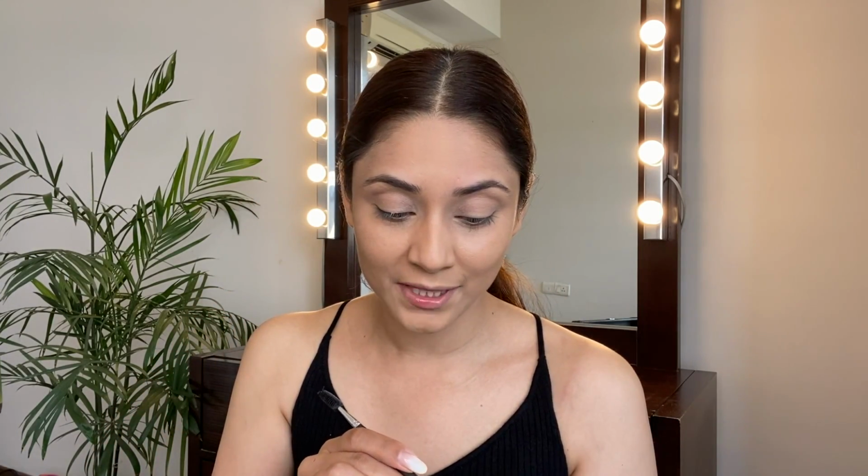Now taking this eyebrow pomade from Anastasia Beverly Hills. The shade is Ebony and I'm using this brush from CS Essentials. CS Essentials is a Delhi-based brand. They have brushes, they have face creams, they have a lot of stuff related to makeup. I quite like their concealer brush and even this eyebrow brush is pretty awesome. Look at this, you can clearly see the difference.